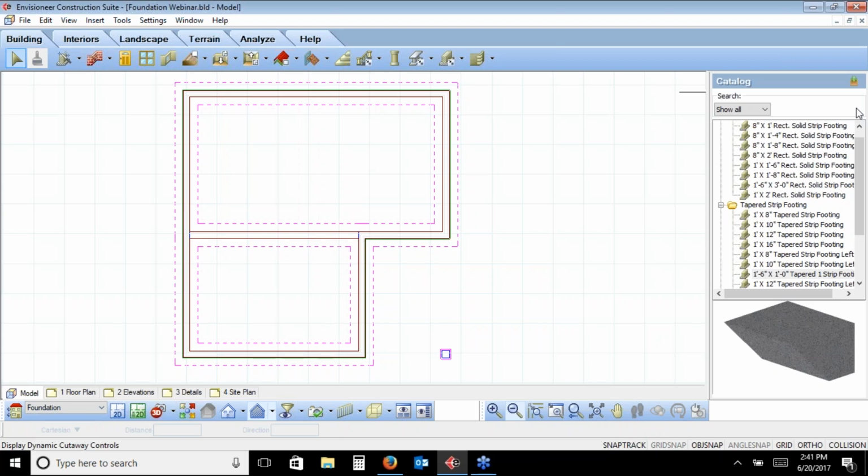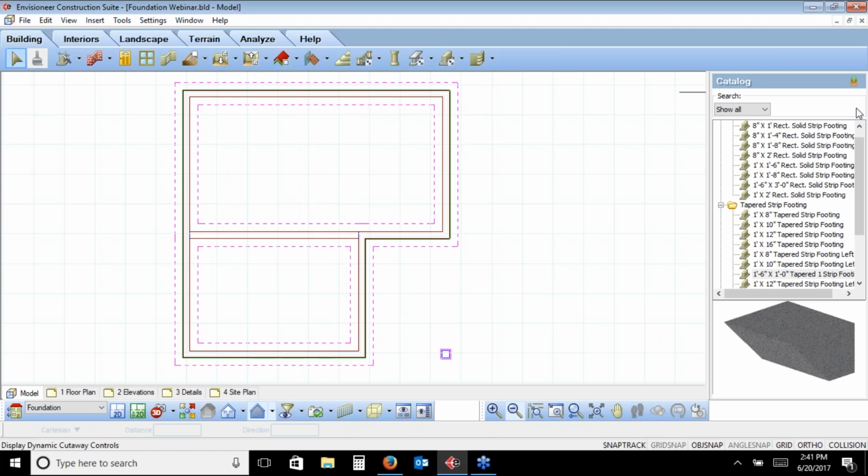So now it's 12 foot 4 because it's coming down that additional 4 feet and it's sitting down at the same level. Its footing needs to be put on it as well. So if I come to building, footings, strip footings attached to walls, I choose my 1x2 footing and left click on that wall, it'll automatically go to the bottom of it.